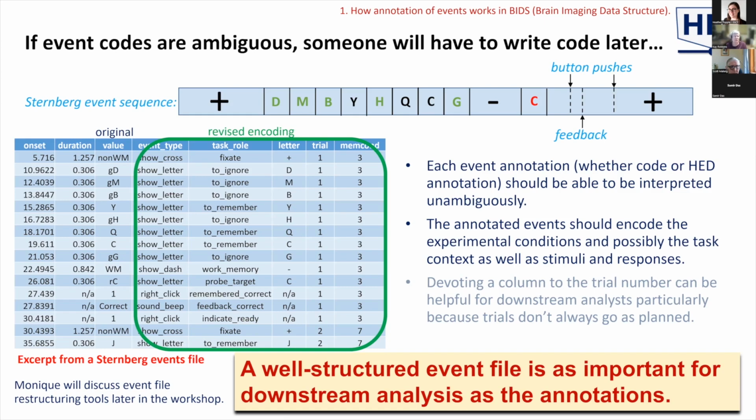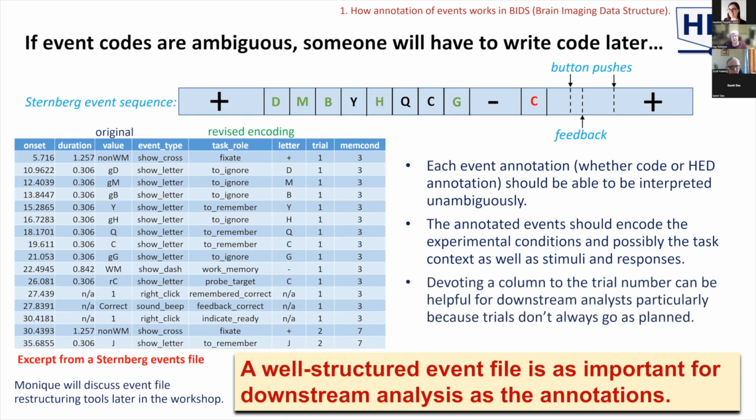We also have found that it's really useful to put trial numbers in if it's a trial-based experiment, because all experiments have little failures and glitches, which make it difficult to just have a uniform way of determining where the trials end, which events are in the trial. And by doing that, when you distribute the data, you greatly reduce the chance that someone will misinterpret it. And so we really like to devote a column number to that.